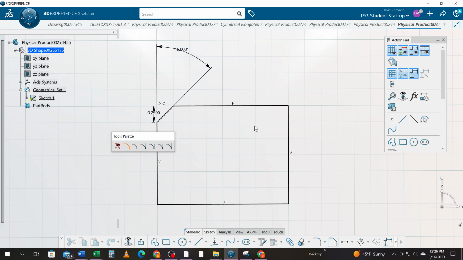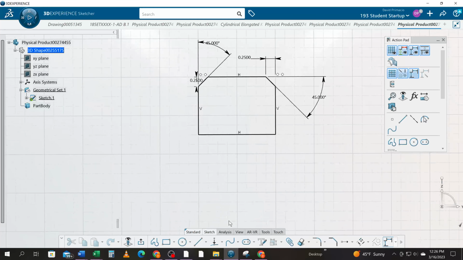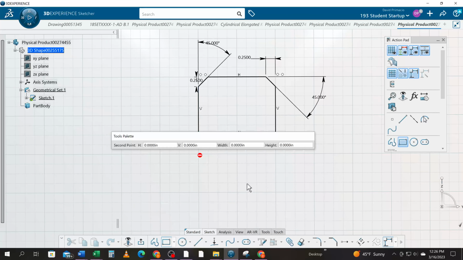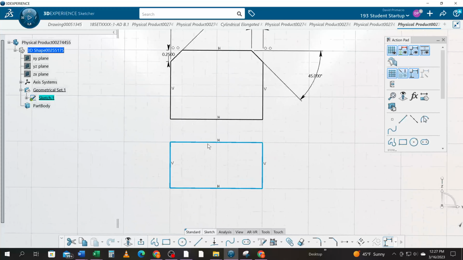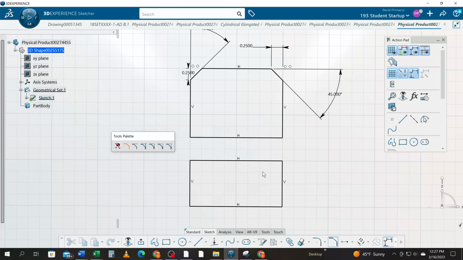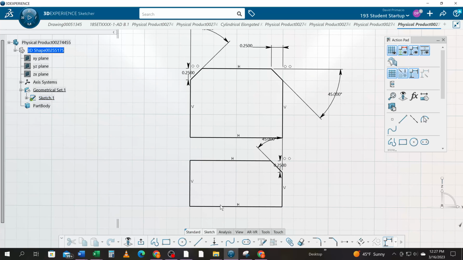So let's do a chamfer. Select the top line first and this line here. Put my cursor over here and type in a 1/2 inch or 1/4 inch. Notice the dimension came up here this time. All right, so let's create a rectangle below. And we'll create another chamfer. Last time I used this line first. Let's try this line first and this line first. And then I'll drag the palette down here and go a 1/4 inch.